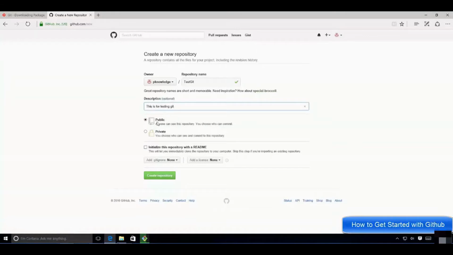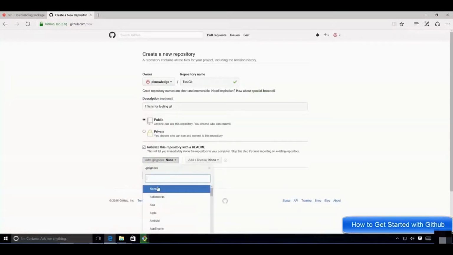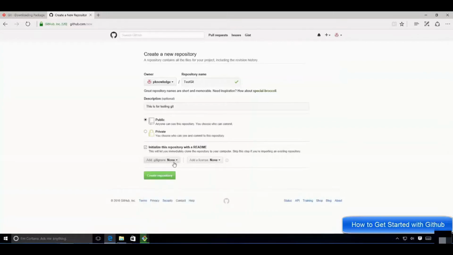Okay, and by default your repository will be public. If you want to make it private, you will have to give some fees which we don't want to give. So I will use the public option, and just check this checkbox also, which will initialize this repository with the readme file. Okay, and you can optionally also give the type of the language you want to use. For example, C, C++, Java, or any other language you can choose from here. I'm going to choose none for now, but you can choose your language here.